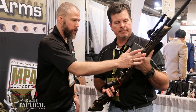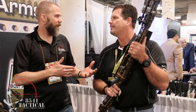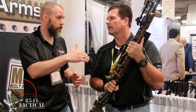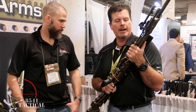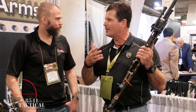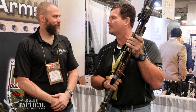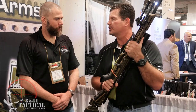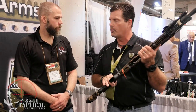Really kind of depends on the application and the shooter preference. Well, it's very nice that you made this a quick release. As we all know, shooting PRS matches, all barricades are not created equal, and you may address a situation slightly differently. So I really like the fact that you can quickly and without any tools move that to wherever you need to go. Oh yeah, and most of the time in a competition, a stage RO is not giving you the ability to go up and spend time on the barricade and getting prepared for that particular stage. They don't want you to kind of practice building the position, so there's a lot of planning on the fly. And so being able to give the shooter that flexibility in a very short amount of time, being able to go from one location to another, is something that was kind of important to that little design feature.